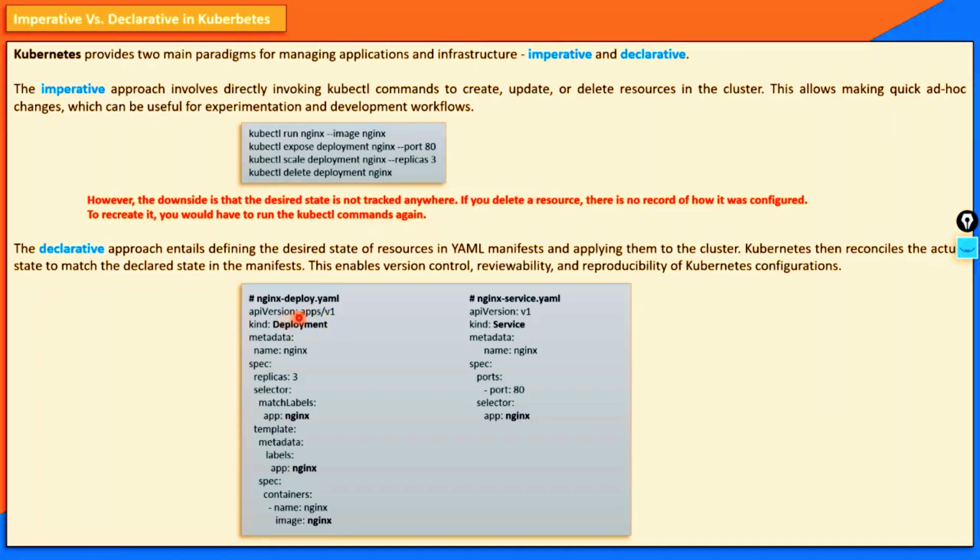Somebody was asking whether the API server is an API call. Yes. So that API is the API version of whatever we will use, the apps. So deployment is an app, and you can see a service. You are saying that this is one manifest file. You want to say kind: Deployment. So this is a manifest file for deployment. What does deployment do? It will create a pod.